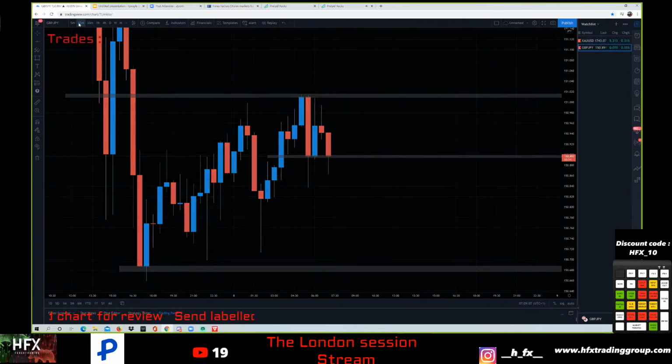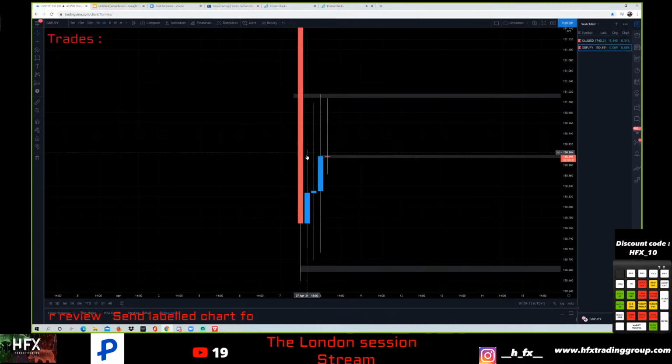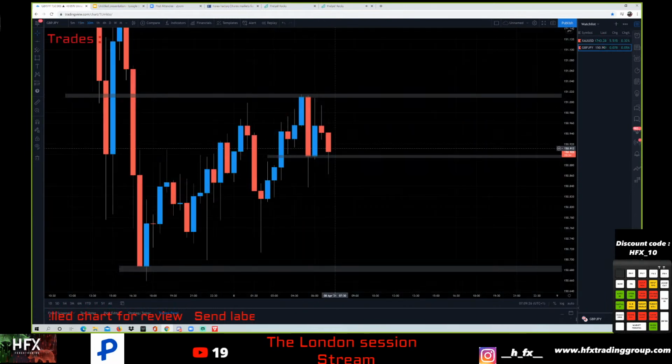But we want to be very careful. We want to be careful because we don't want to be caught out that this is just a 4-hour making a bottom wick and then we are going to continue. So that's why it's important to wait for the candles to close. Because remember, like I said, 7 AM is either going to be the pullback or it's going to be something else. So we just gotta wait.